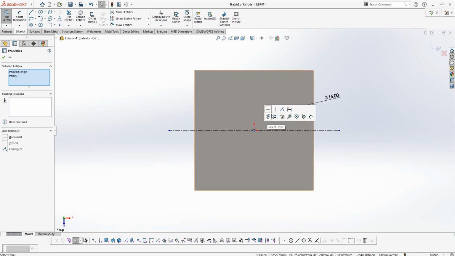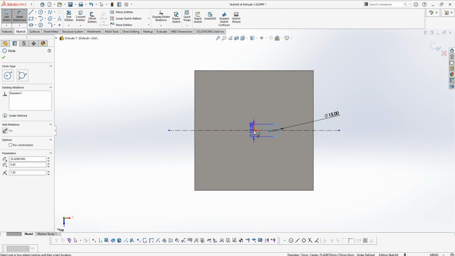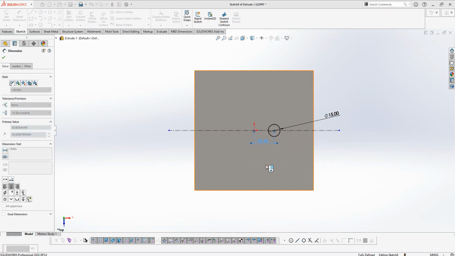From the shortcut shown, I am going to click make horizontal. Now it went horizontal. Now I am going to give a dimension of 15 mm.